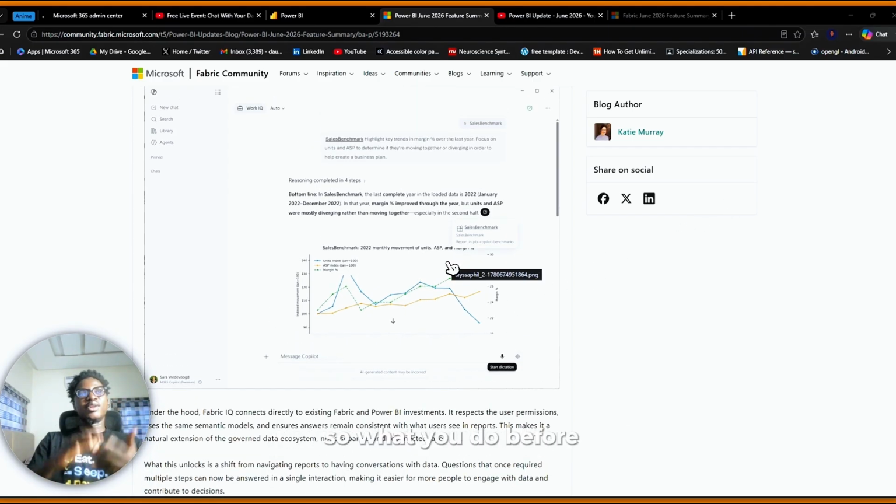So what you did before, there are tons of models or databases where people will say, okay, you name this customer ID or anything you want to do. But now you are not actually renaming that. You can just put a prompt down and it will go through your model and do all of that for you. So this is a smart design, a smart update from Microsoft.